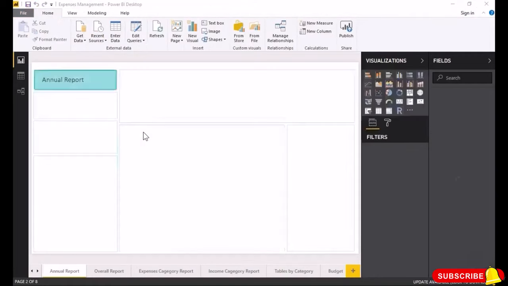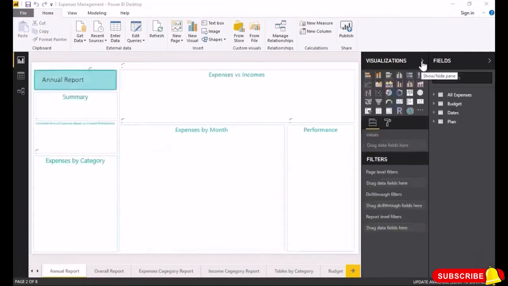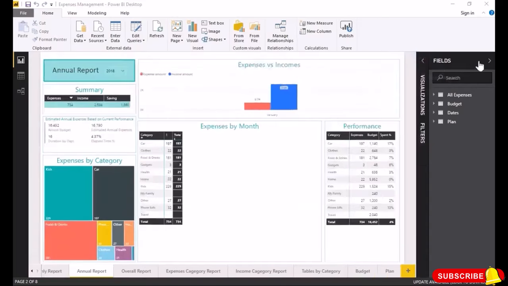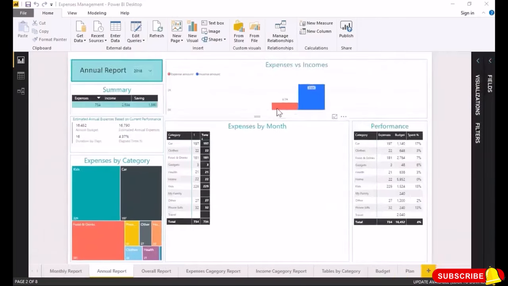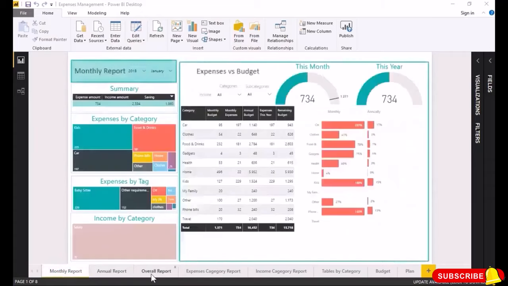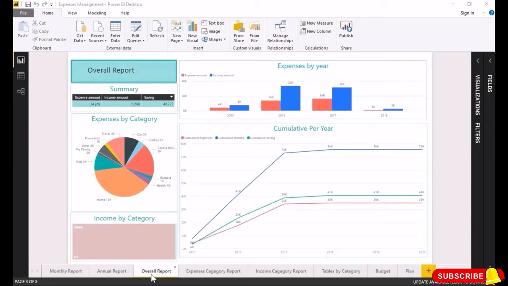Now we are here. Just hide these sidebars if you don't like. And here is the file that you need to use for follow-up, the overall report. Here is the reports, here is the data, and here is the relationships.